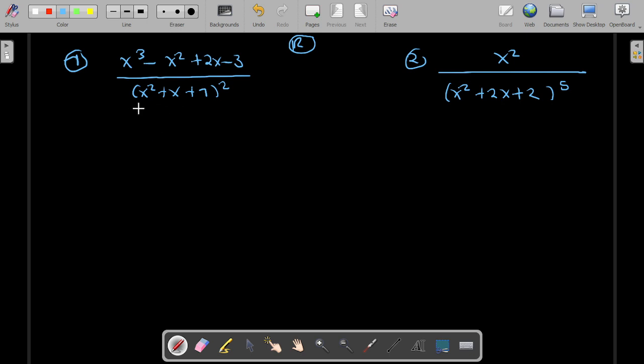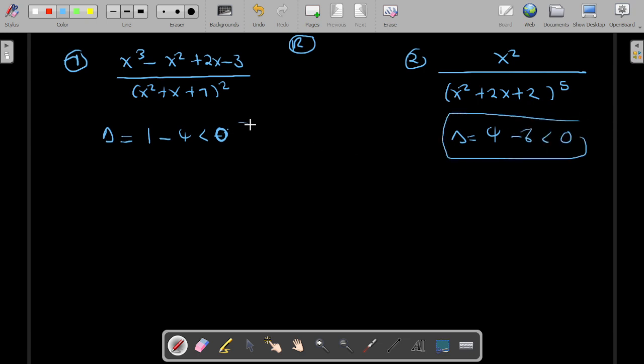Now first of all, we're going to start by calculating the discriminants of the two quadratic expressions that we have here. So just to know what we're dealing with, just to know what we're up against. So here the discriminant of the first one is going to be negative, because here b is 1, so b squared is that, and then minus 4, a is 1 and c is 1, so we should get a discriminant that is negative, right? And then here what do we have? So here b squared is going to be 4, now minus 4 times 1 multiplied by c, which is 2, is going to be minus 8. Now this is also going to be negative, like so. So the two discriminants are going to be negative.